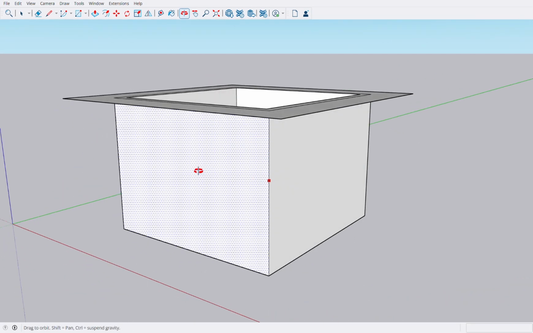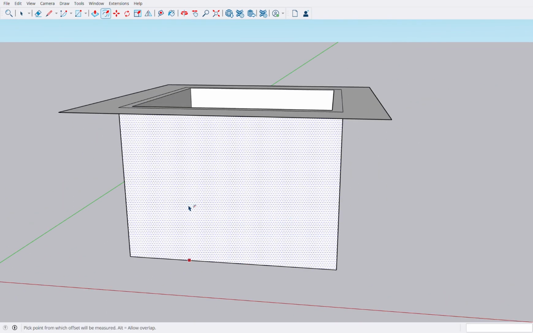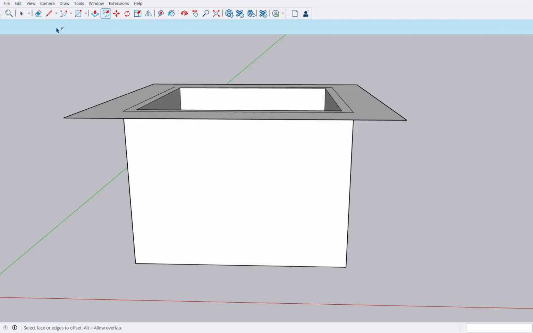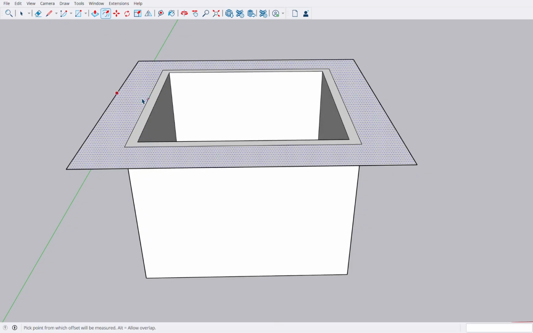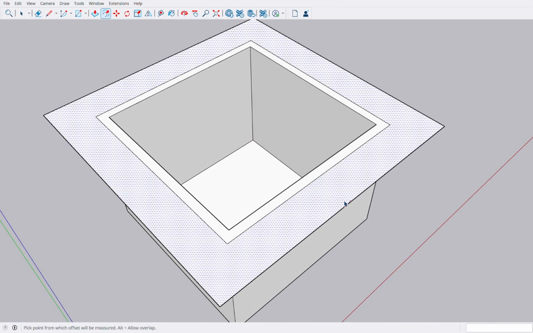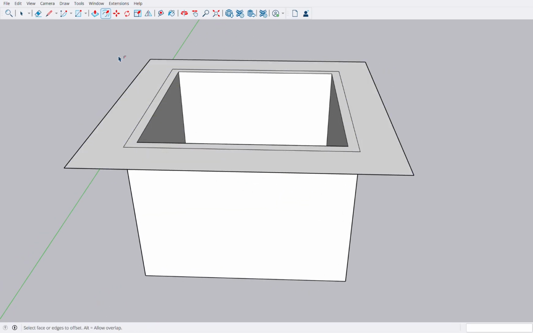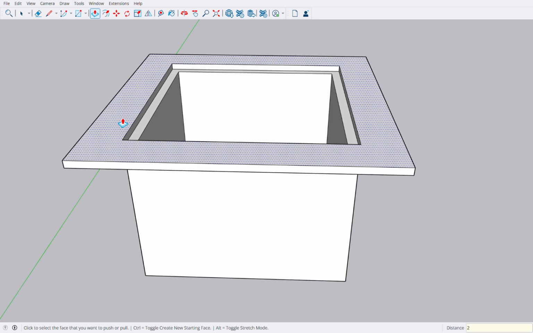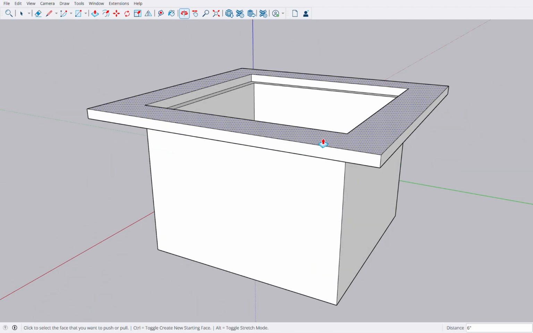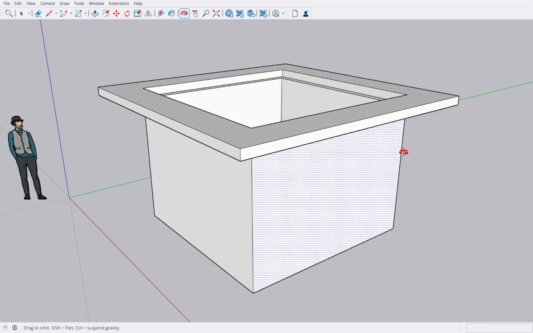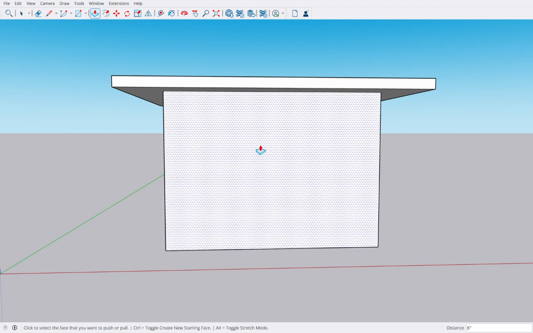So now we have this only using 3 different tools in our toolbar. So we've used our square to create our main base, our offset to create our wall thickness, and our push-pull to pull our walls up to our desired height. We're going to go back to our push-pull now, and we're going to pull this up 2 feet. Oh, sorry, 6 inches. That's going to create our overhang thickness. Obviously, it can't just be a flat plane, so that's going to be our overhang thickness.